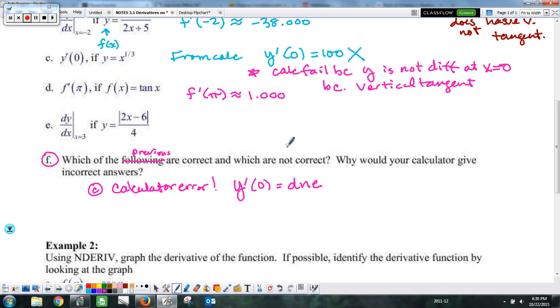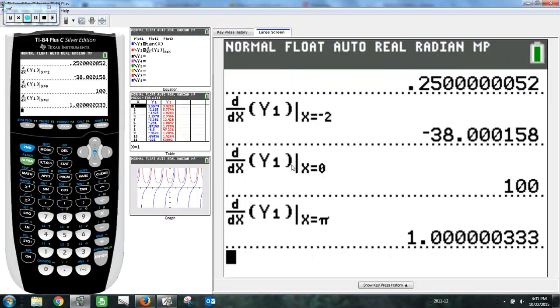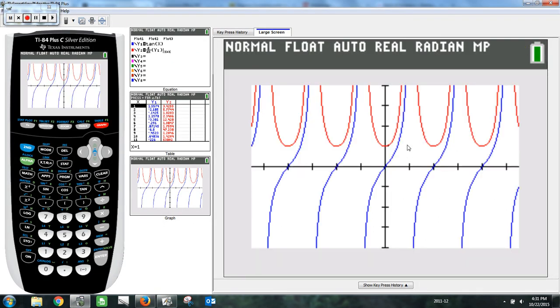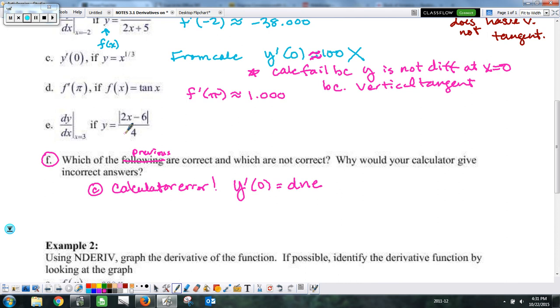And I do want you to get into the habit that when you're using the calculator, it's an estimate. It's always an estimate. Use the little approximation symbol when you're doing it. Right? And again, this one was fine, because at x equal to pi, when you take a look at your graph, here's pi over 2, here's pi. I am smooth and continuous, and I am not unusually steep there. So that would be a good derivative to look at. Right? Now let's look at our last one.